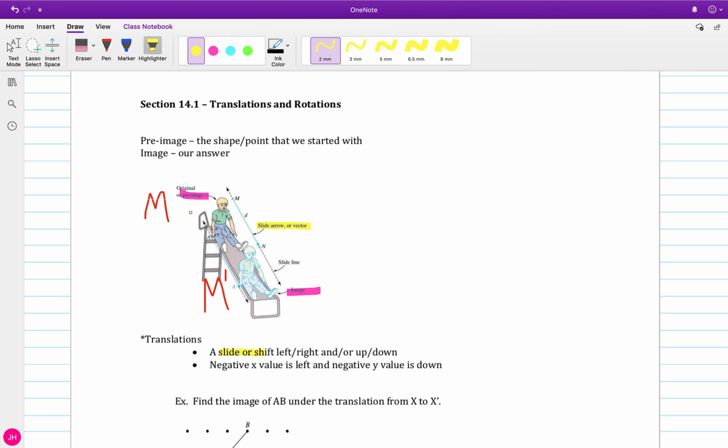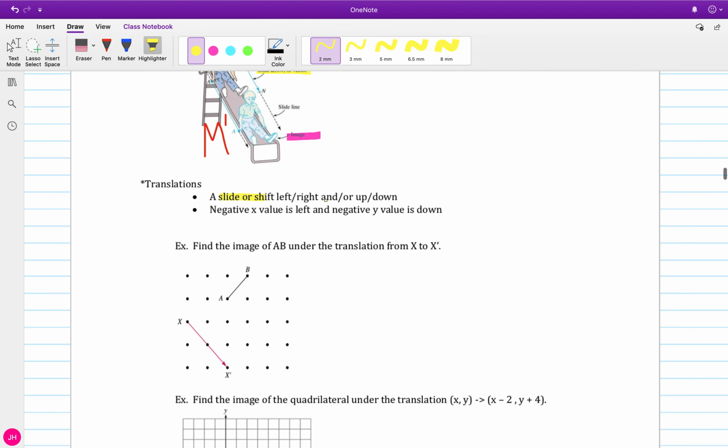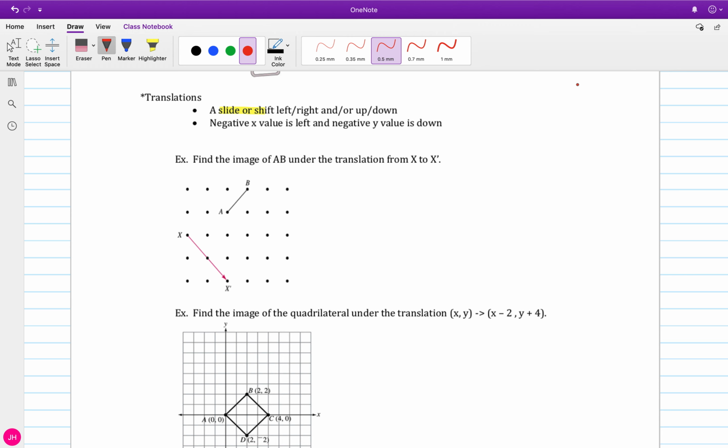So I'm going to give you a shape, in this case a little boy, an arrow, and then you're going to draw what the answer should be, where it should be at. Just remember, the pre-image is what we start with and the image is our answer. That usually gets people a little bit. So for translations, think about our x and y axis. We can shift left and right, that's the x values. Left is negative, right is positive. We can shift up and down, those are the y values. Up is positive, down is negative. Nothing has changed from when you first started with number lines way back in elementary school.